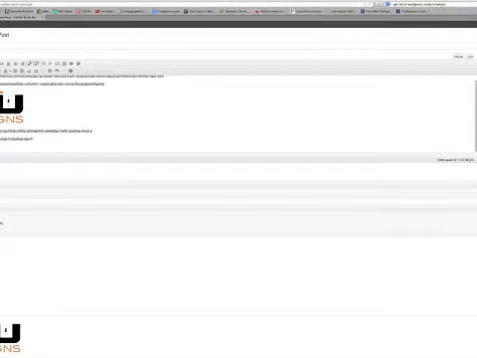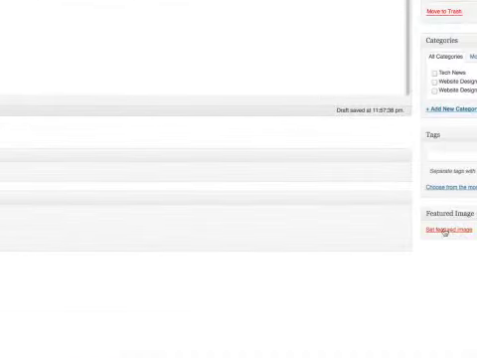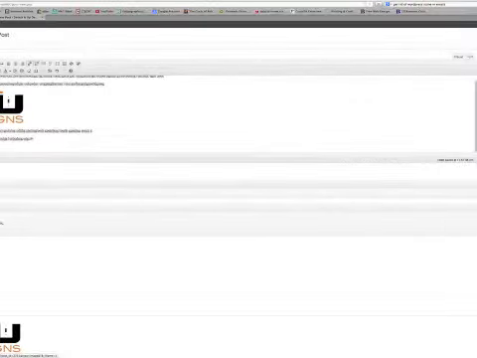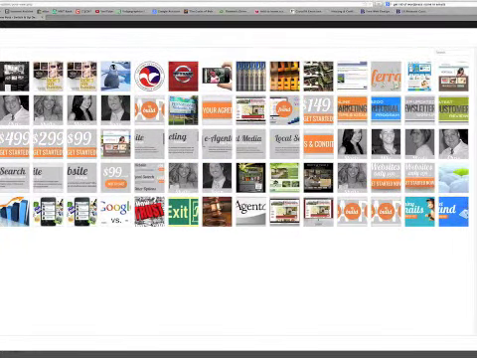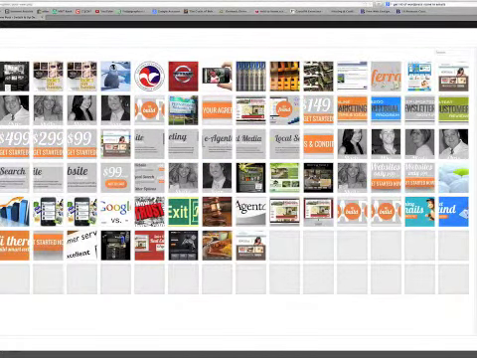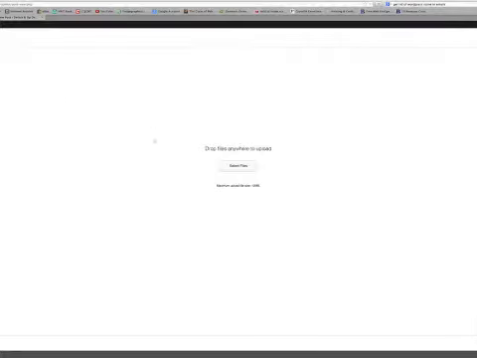And then what we want to do is we want to come over here to featured image. So I'm in this featured image area, and I'm going to click on the set featured image. Once I click on that, it's going to bring up the same window as before when I added the picture to my post. Here's the media library, or again, I can go to upload files individually if I want to add something new. And it's going to add it right to your media library, so you can use it again in the future without having to worry about uploading it again.